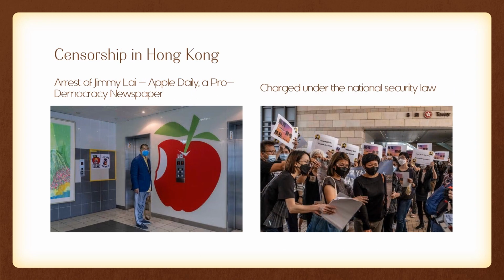In June 2020, the Chinese government imposed a national security law in an attempt to rule out the opposition in Hong Kong. The citizens of Hong Kong have been conducting anti-government protests. However, this has not been too successful as police officers arrest Jimmy Lai, who runs a pro-democracy newspaper. He was arrested and charged under the national security law. He is not the only journalist to be arrested. In this, we can see how the government is censoring its citizens. They are arresting journalists that are trying to promote pro-democracy.